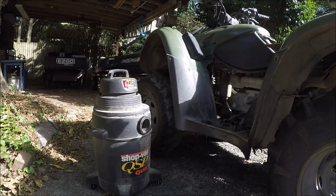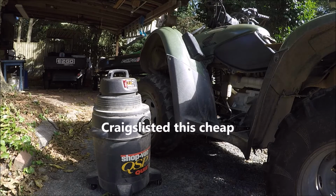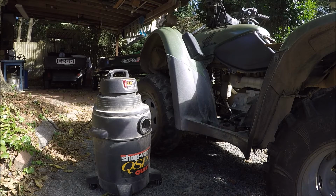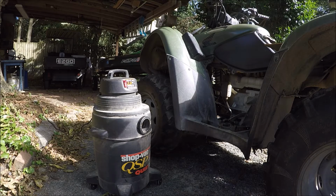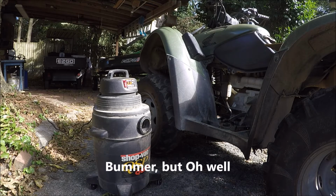I picked up this four-wheeler a couple of weeks ago, and I knew when I bought it that the drain plug, this is an '07 420, and when I was asking the guy about it, he said right after he got it, he had stripped the plug out and JB welded it into the bottom of the frame. And of course that turned me off, but the price was so good I figured I would chance it.